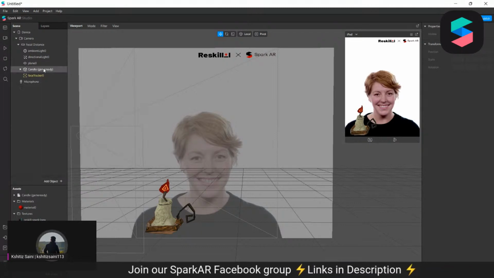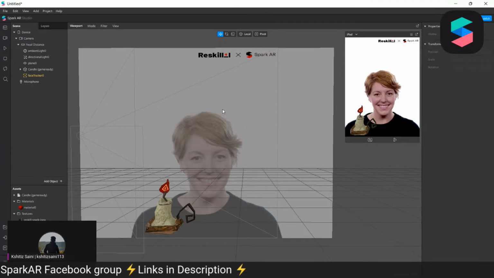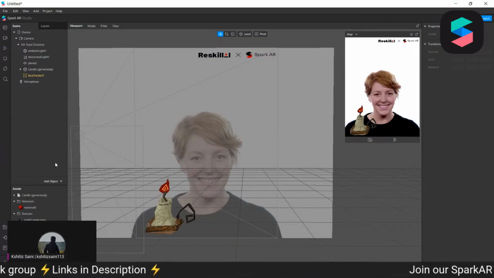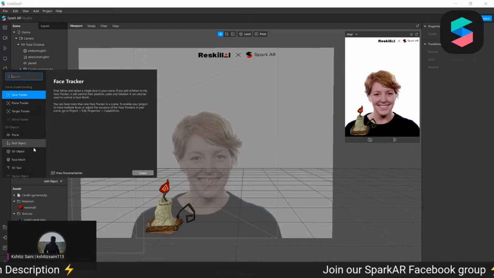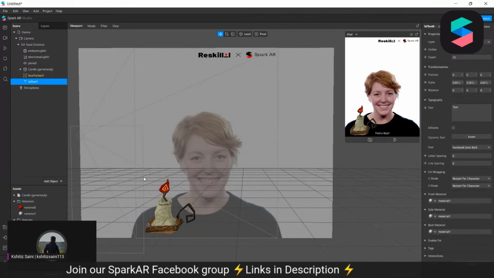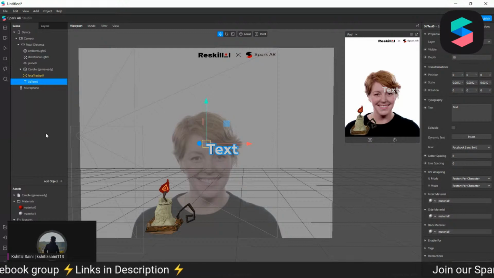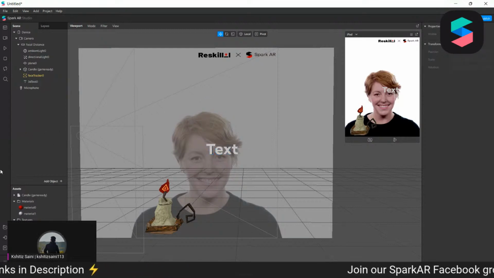Now I need to add some text on the top of the head. So I will click add object, select the 3D text here, and insert the 3D text. When we insert 3D text, it will appear and say text. I don't want it to be text.